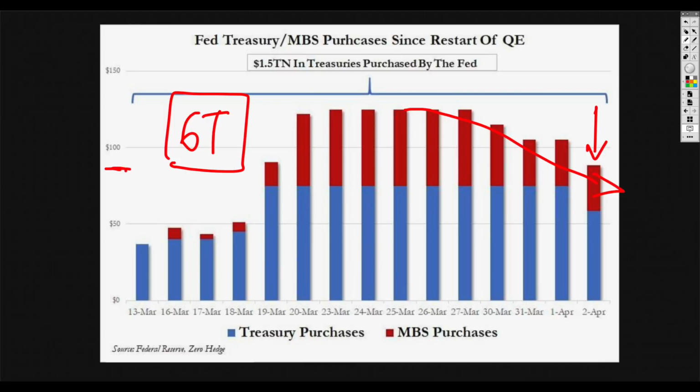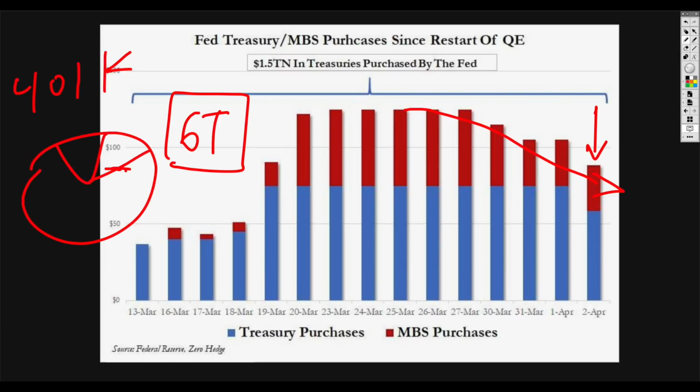Now, for some people, they don't really care because what's happening here is their 401k has really been decimated in the last little while. Their retirement accounts, pension funds, and so on. All they want is for that to go up because when they retire, they got that piece of pie that they need to start taking from. Each little while, they got to take some of that pie, and hopefully the pie is big enough so that as they're retiring, they're able to buy what they need, they're able to pay their debt, their bills, and so on. If the market comes down, suddenly that pie ain't what it used to be.